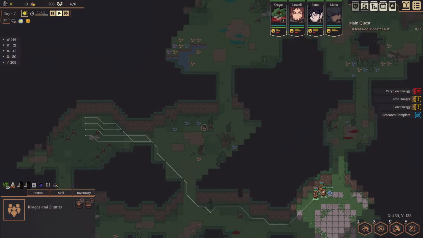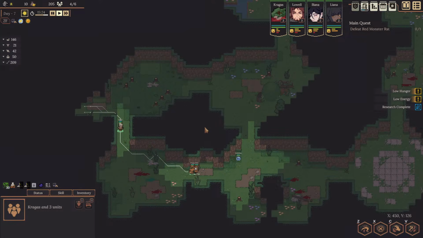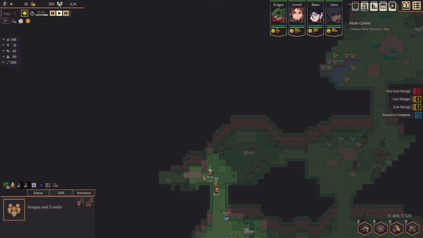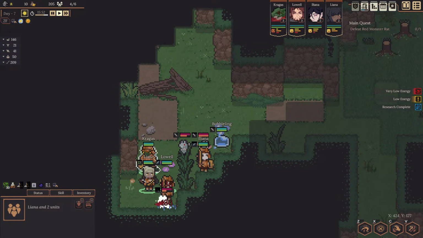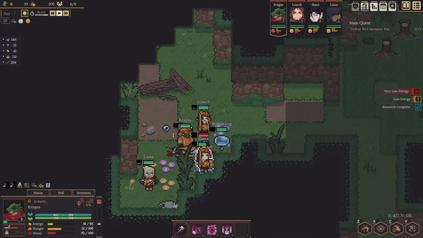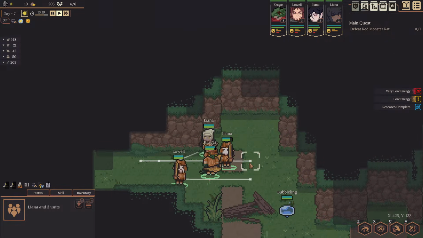Very low energy. Yep. We'll have to build a campfire or something in a minute. Bragus is eating beets again. Stop that. Okay, I guess we're resting here.